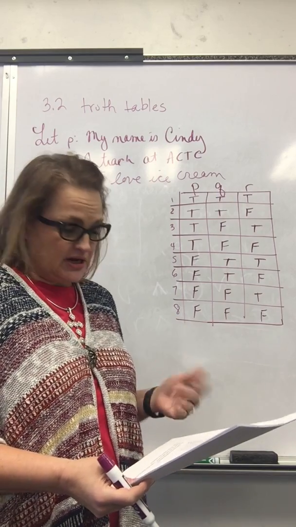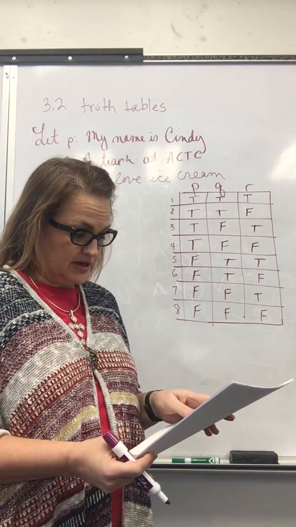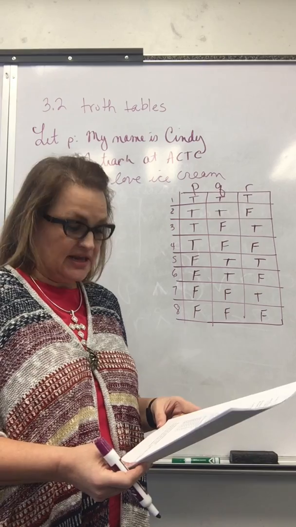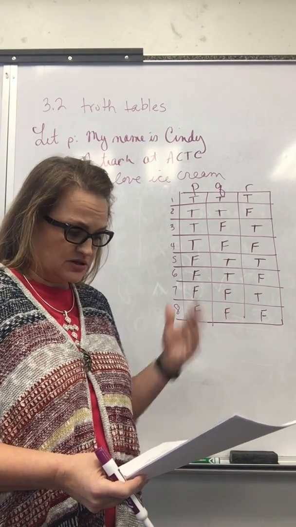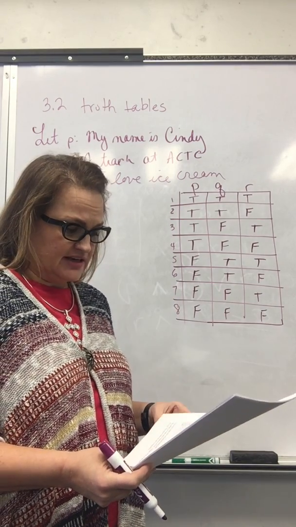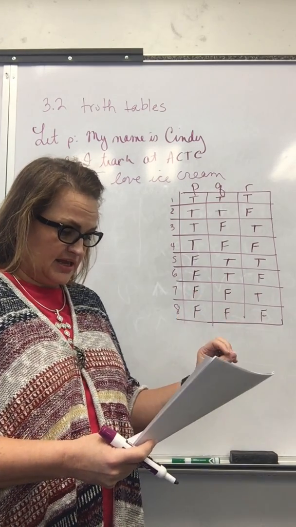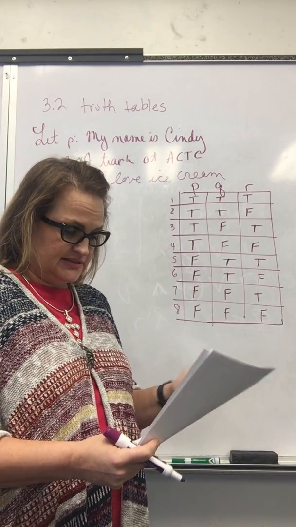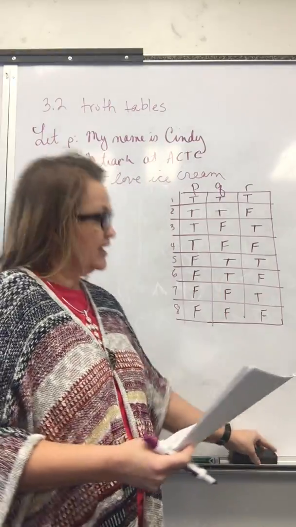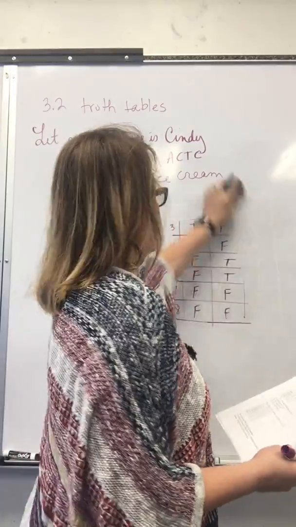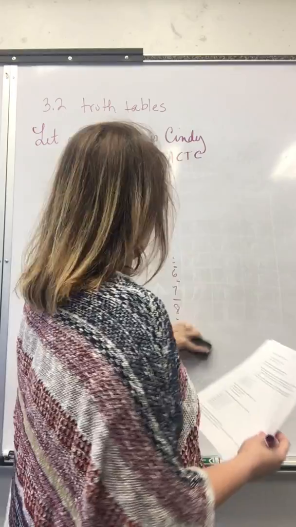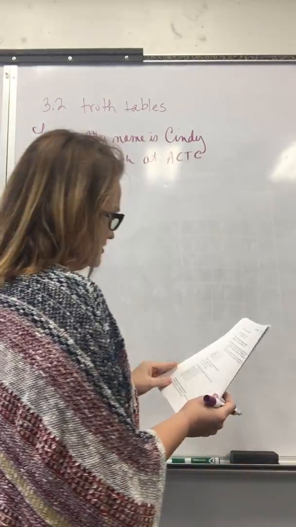Now, at the bottom of the page it says we could create the compound statement: my name is Cindy, and, and if I use the word and, we talked about that in the last session, that is a connective, and I teach at ACTC. So under what conditions would that be true if you use the word and? So let's go back to just the two there, and look at the next page.